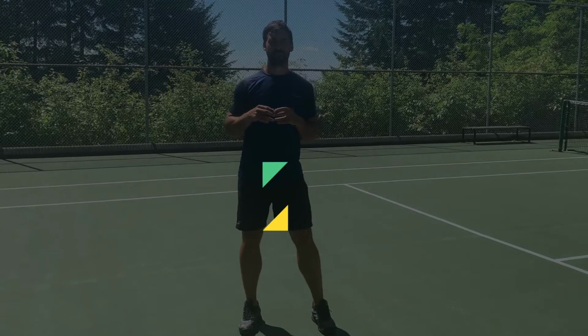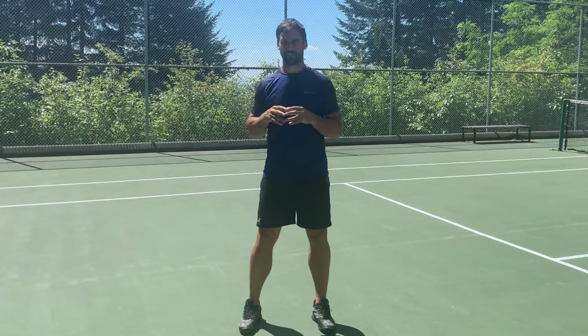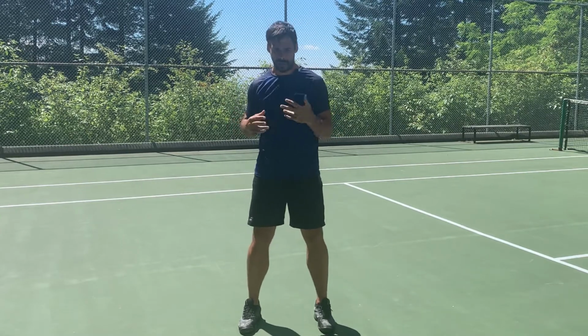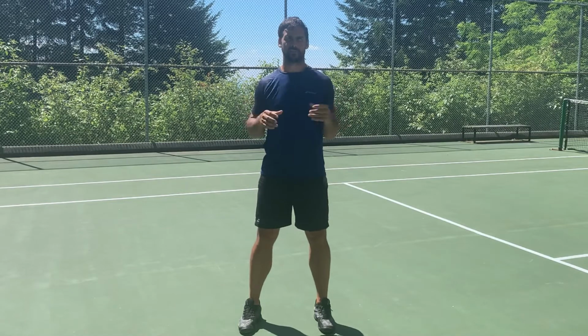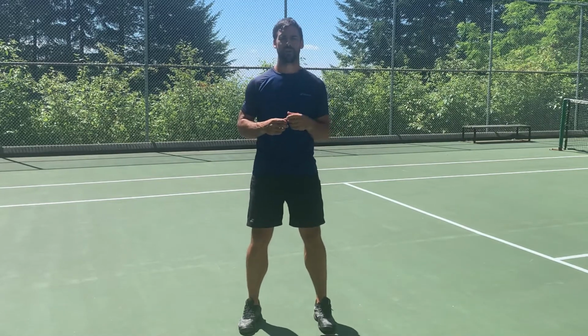So let's start off with the Erector Spinae. There's a few different movements involved. Make sure you're nice and safe when you do this. If anything hurts, don't do it. And I also want you to build the tension up. So I'm going to go straight in and start contracting it because I've done it a bunch of times, but you want to get used to the movement first and then start to develop tension over time.